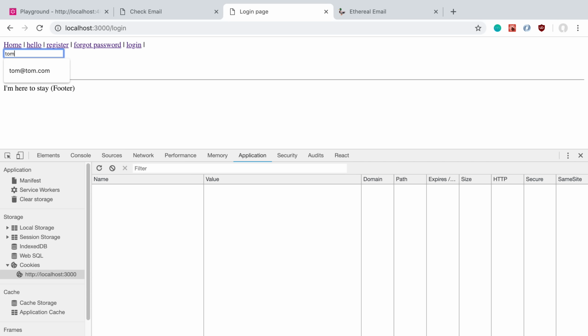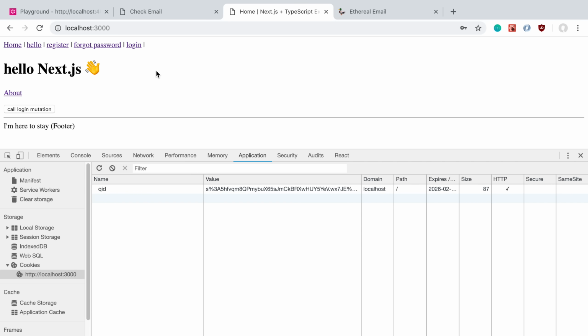Oh, I did not copy. Let's hope I typed my password correctly. tom@tom.com, and I said I put a 2 at the end. Perfect. So change password did indeed work for me. So that is how you can implement forgot password and change password, the two forms, and get it all working on the front end.